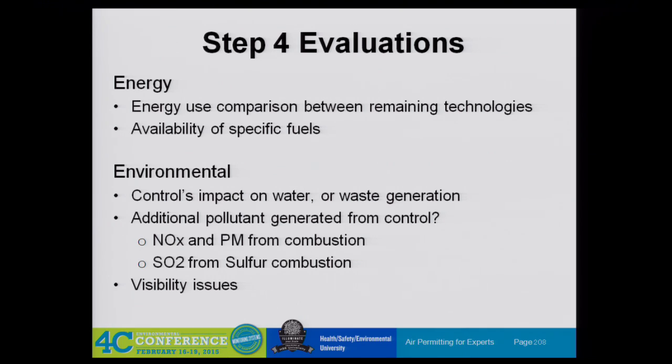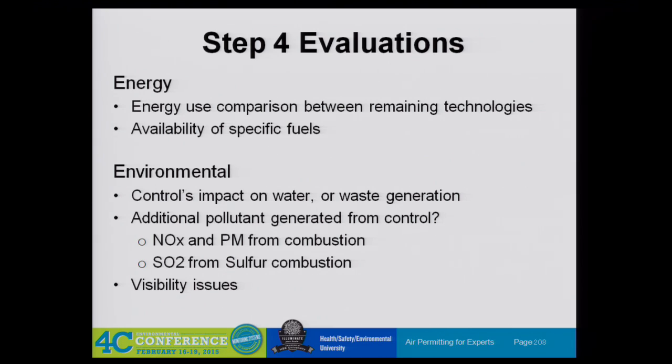The environmental can sometimes be a much bigger thing, choosing between two technologies. One has a huge impact on pollutants, like choosing a combustion source versus a non-combustion type of control. Creating combustion creates NOx, creates CO2, sometimes these things are big units that add a lot of NOx and CO2, and those are not good. I mean, they weren't there if you didn't put the controls on, so you don't want to add pollution to your project, and that's a real good argument saying I don't want to add more pollutants to my project as a result of just picking this technology over this one.